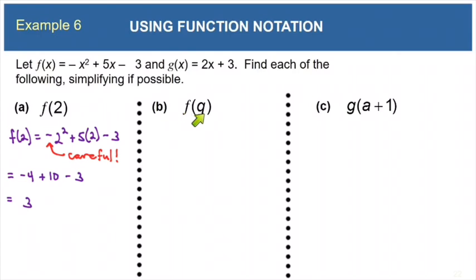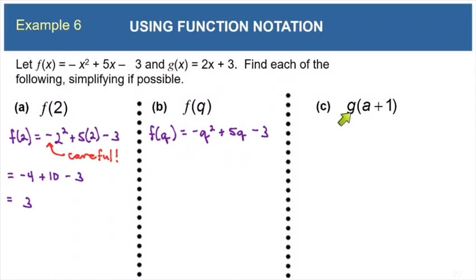Now let's do f of q. So to find f of q, we plug a q in. Notice it was f of x, and we had x's here. If we now make it f of q, we'll replace the x's with a q. So we're going to have negative q squared plus 5q minus 3. And there's really no simplifying you can do here because q is just another variable just like x was. And so we have to leave this one in this form.